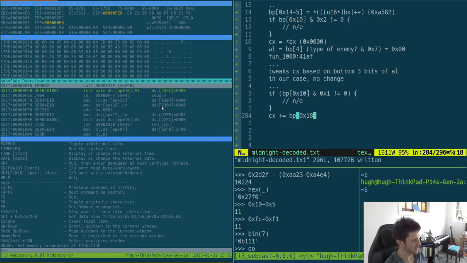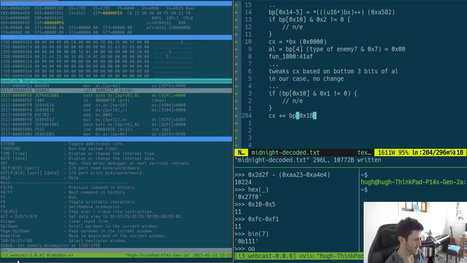Huh. That didn't do what I thought it would do. Of course, there's no way to recall what you did. So I did BPM, and I want it to be DS, which, do I have to type this in for 17DA? That is right. And the address I want it to check is 9304.